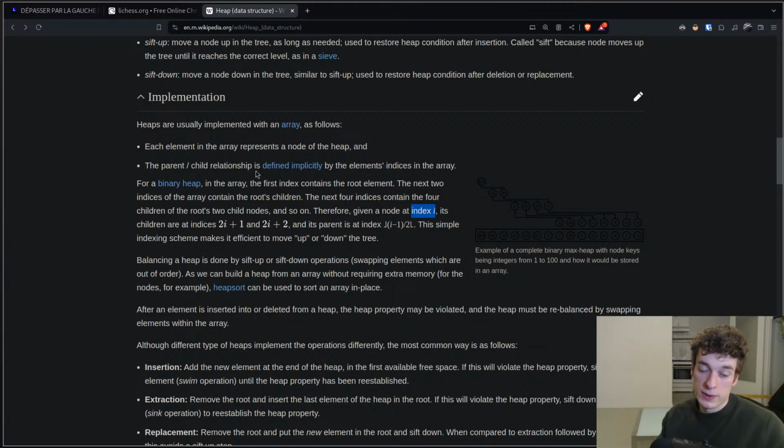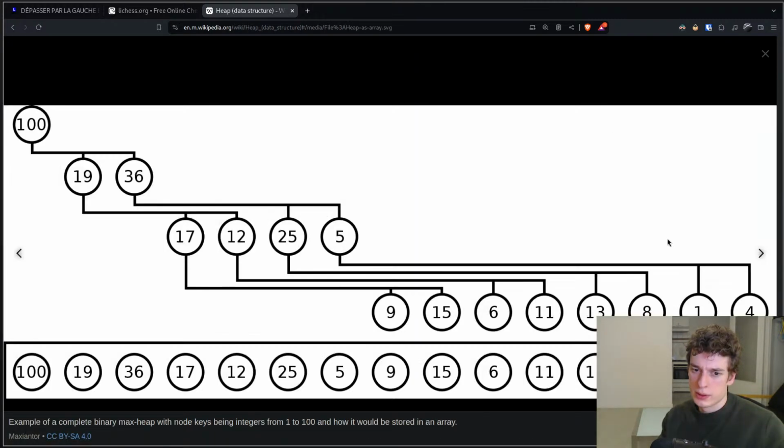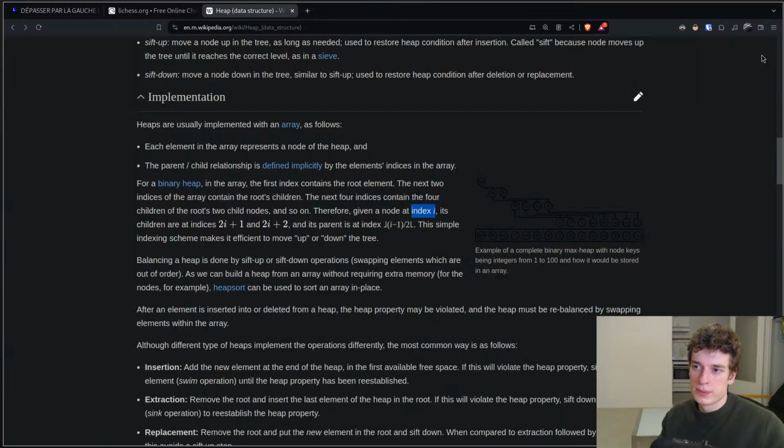At index 0, it's 1 and 2. At index 1, it would be 3 and 4. At index 2, it would be 5 and 6, and so on. It explains it better here. So children of 19 are here, and so on. Alright.